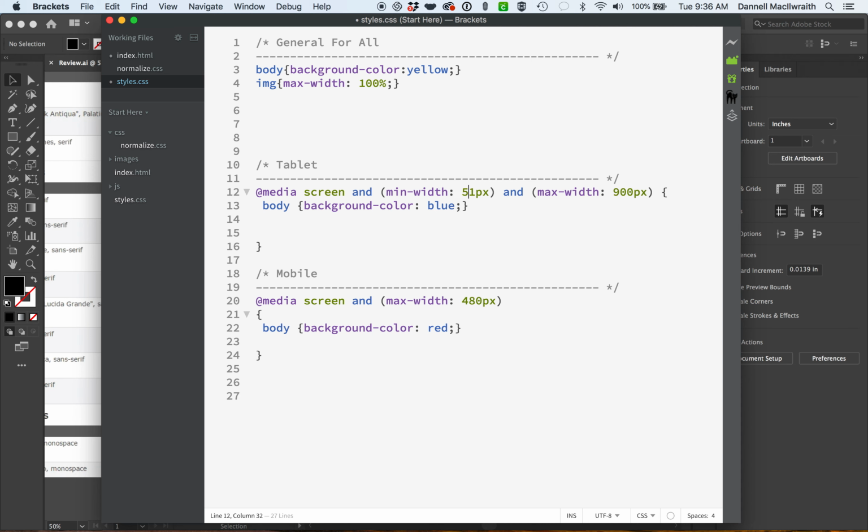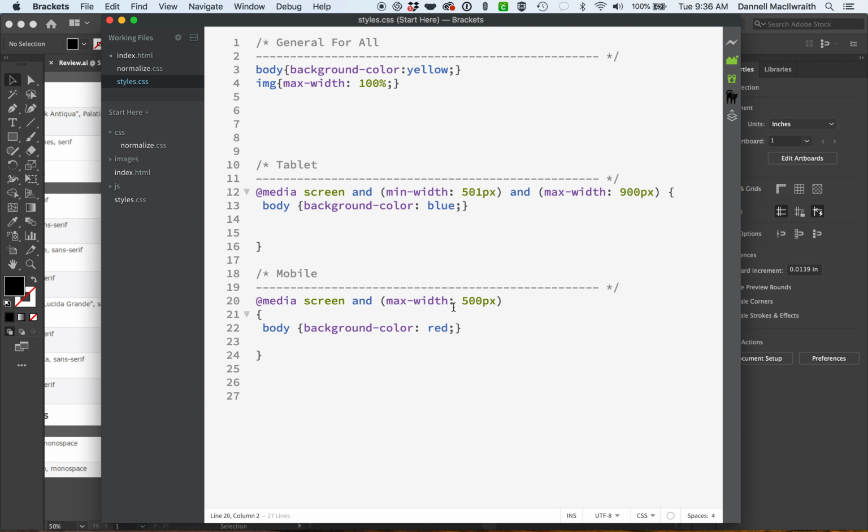I'll change it in yours so you don't have to. I can change the size of the media query. So if I notice there's a blip somewhere around 900 and I want to take this up to 920, that's not the end of the world. Basically what this is saying is anywhere between 501 pixels and 900 pixels, which is basically an iPad size, right? iPad's going to fall right in the middle of this. Do everything between these two curly braces, or squigglies as I like to call them.